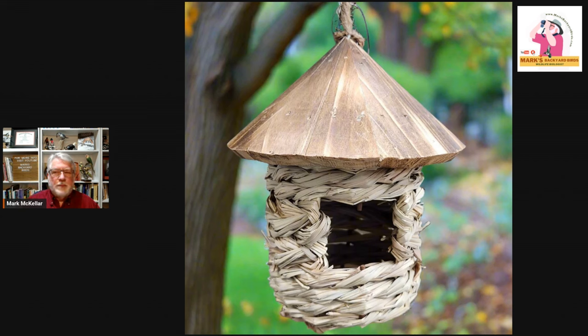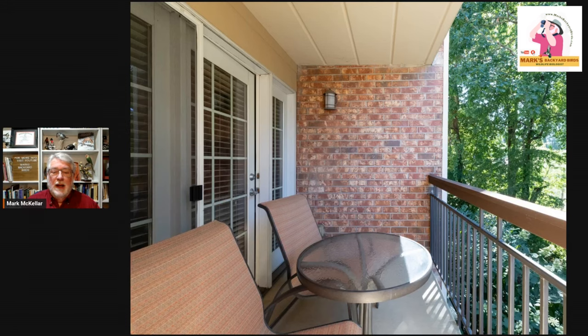I've had people that have like a grapevine wreath hanging outside like that on the wall, and the birds roost up in there at night. They get out there when it's snowing. They get up underneath the eave, and they're in that wreath because they're getting out of the weather. So providing some kind of cover for them to get out of is really pretty neat. And, like I said, even in a small situation like this, a little roosting pocket up in the corner, maybe one in each corner for them.